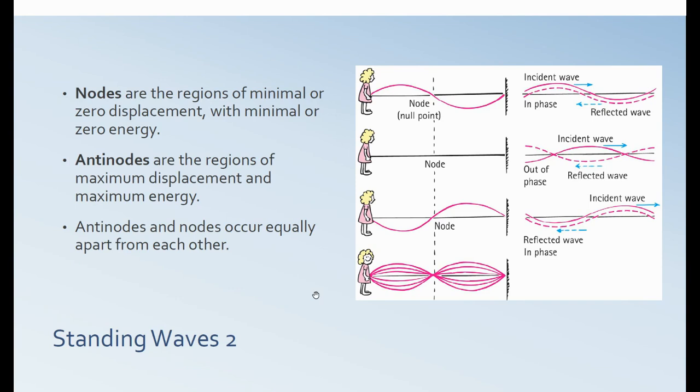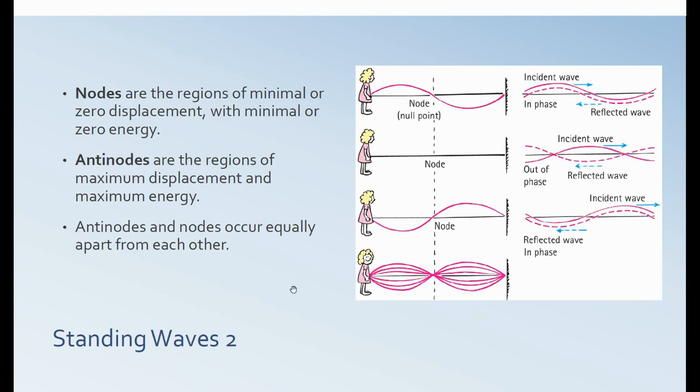And so if you had a little bug on this rope, if the little bug was right there on the node, he would not notice any motion at all. He would not feel the waves going through there. He wouldn't even know there was a wave moving through the medium. But if the bug was on the antinode, well, then he would get quite the ride and he would feel the action of that wave quite a bit.